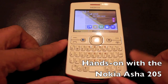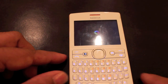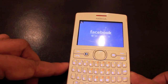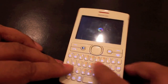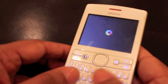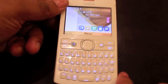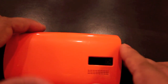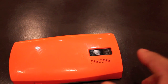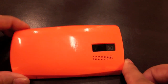The Nokia Asha 205 has a full QWERTY keyboard, and you also have this neat little Facebook button right there to get quick access to everyone's favorite social network. You also have this nice little keyboard right here, which is also very nice to hold and type with one hand, for example. And you can see that you have a nice LED backlight as well, which seems to work pretty well. There's no front-facing camera though, but at the back you have a nice VGA camera and this very, very nice design that kind of looks to me like a Lamborghini.